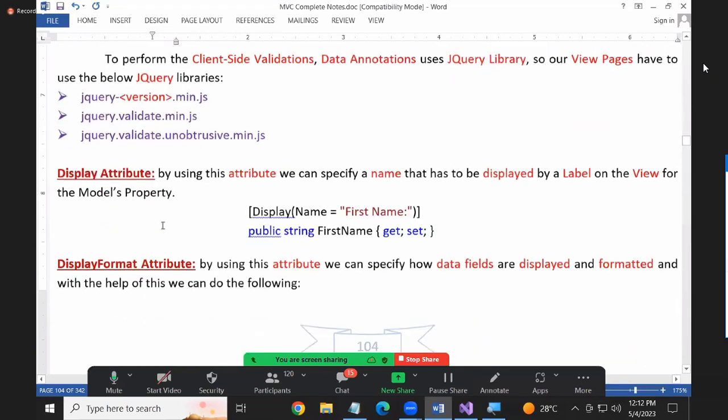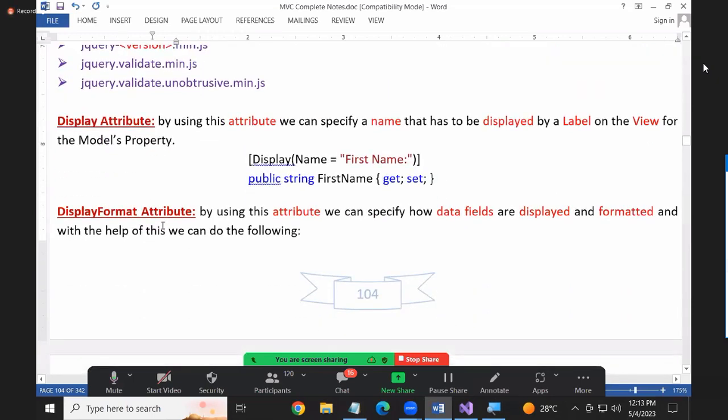Read it. For the model's property, you see here, example. First name will come, but what I want to see is first space name, and also I want a colon.